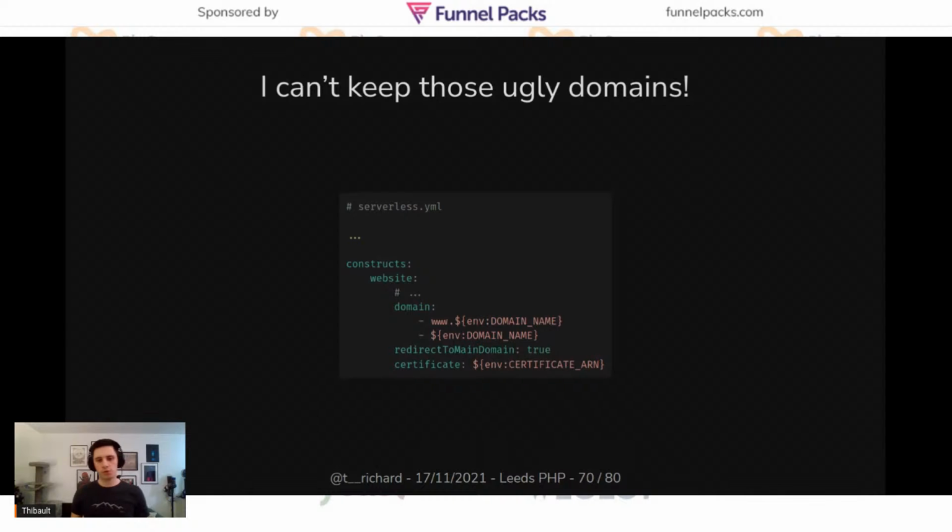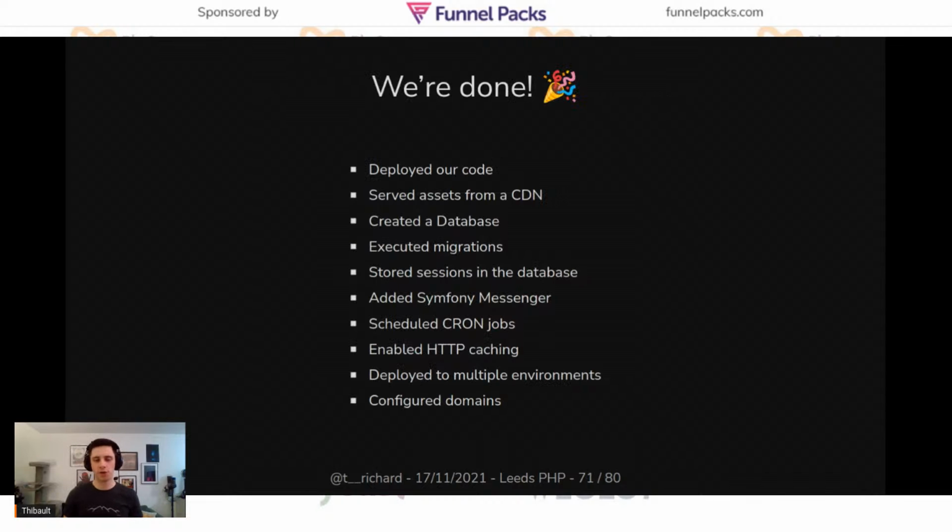And maybe you want to even use environment variables at this point to construct the domains. So yeah, we have something like env domain name, which would be an environment variable that you put in a CI/CD pipeline or something, so that when you are doing serverless deploy --stage=dev, you have the dev domain, and when doing staging, you have the staging domain, the production domain, etc. All right, and now I think we are done.